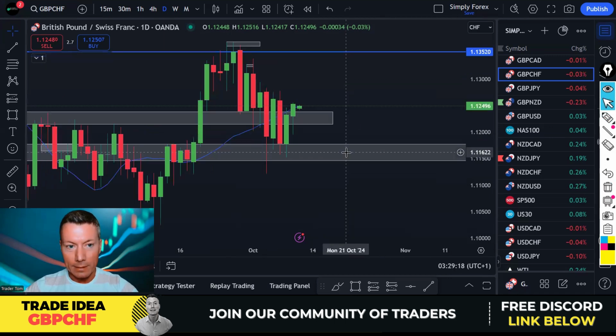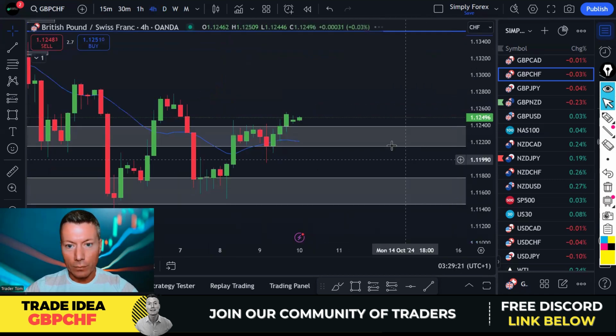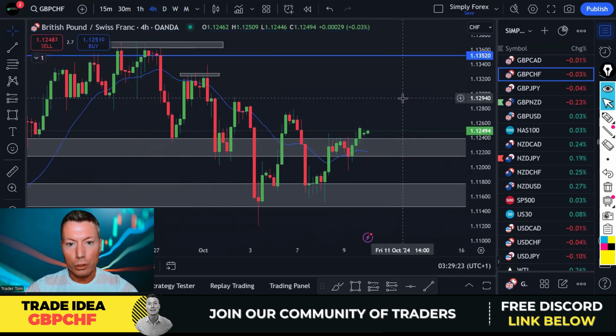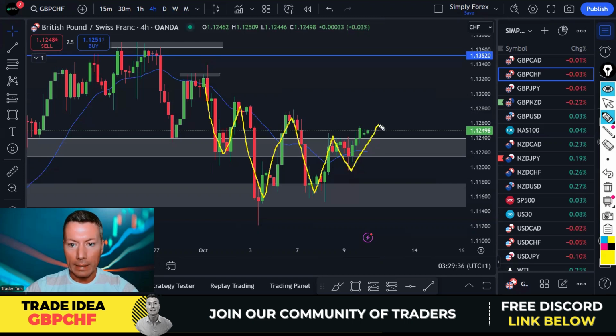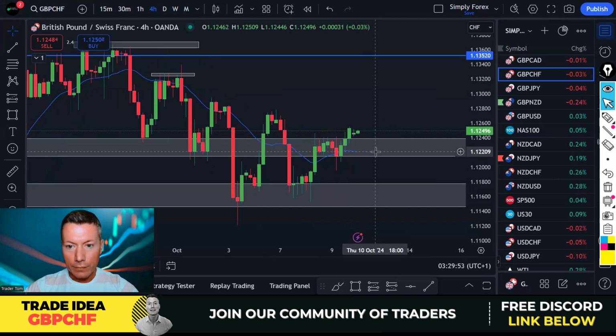So what do I need to enter the trade? If we drop down to the H4, I need a H4 structure break. And that's exactly what we've had, right? If we just keep following this H4 structure down, we have now had a break, okay? This candle right here, when it broke these last highs in here, that is a H4 uptrend, because all of a sudden we're getting higher lows, higher highs, okay?